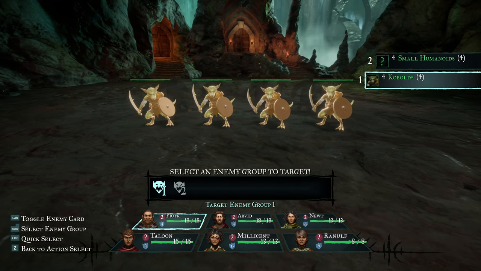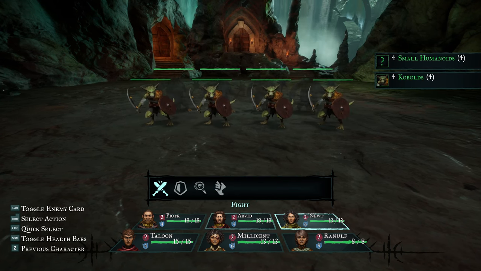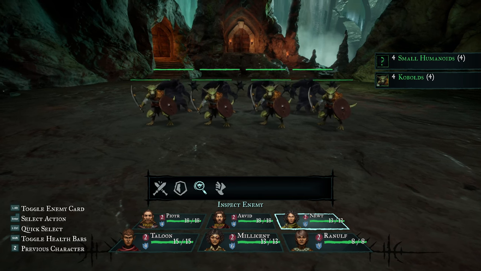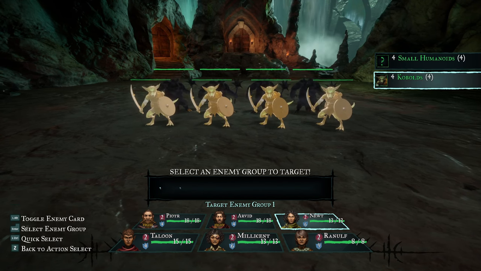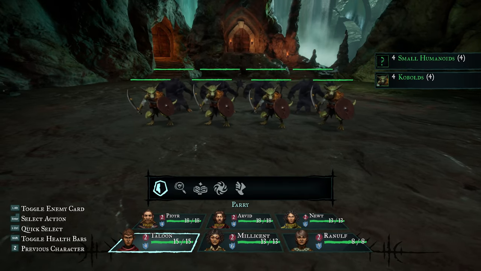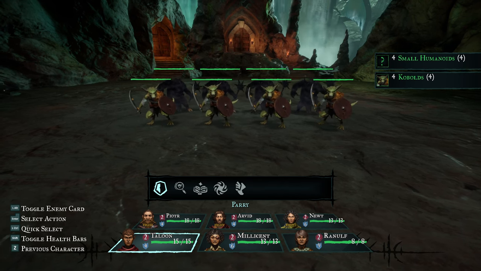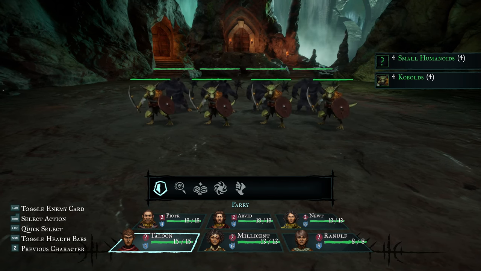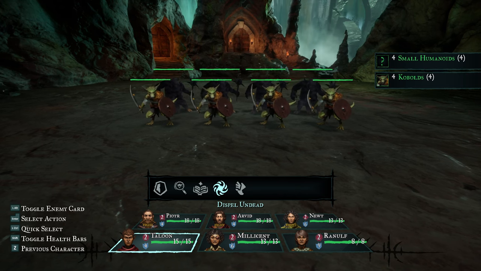So our fighter will fight. Our other fighter will fight as well. The thief does not have any particular options. I think I read somewhere that there will be stuff that the thief can do, that will be ported in from console versions, where the thief had some more options. So you can dispel undead, but I don't think they are undead.